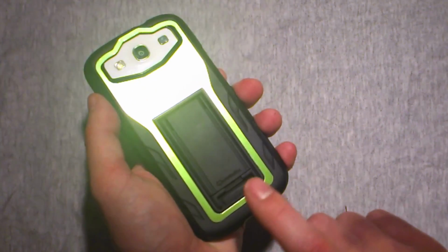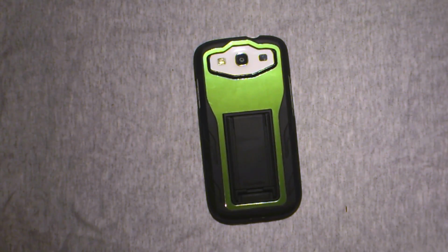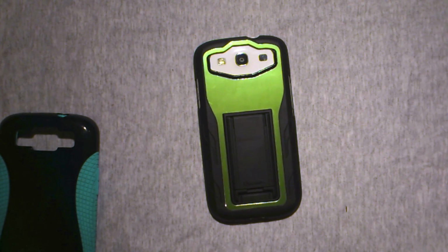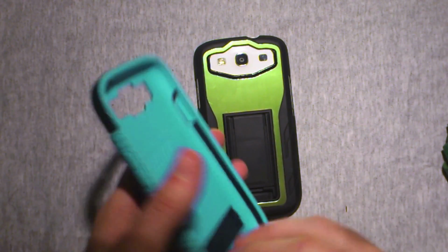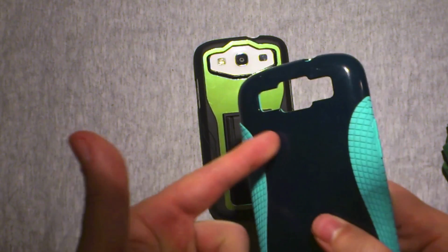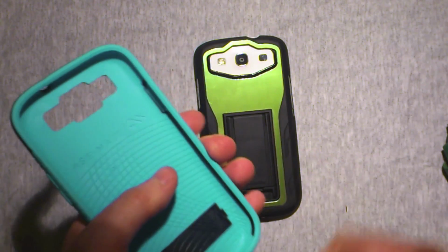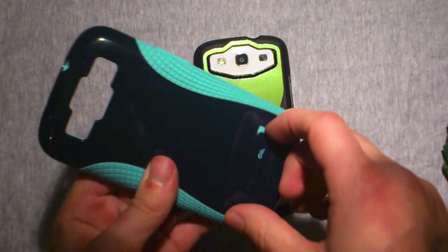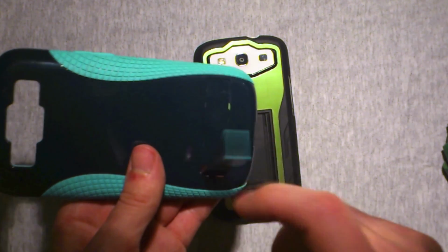But the main attraction of this case is the kickstand. Now I'm just going to pull out a couple of other kickstand cases that I have, just for comparative purposes. This is the case Maypop, which you guys know I really like. I think this is almost a hybrid of these two style cases. If you want something that's going to give you a lot of protection and have a kickstand, this is really good. But the kickstand on this is a little bit flimsy.